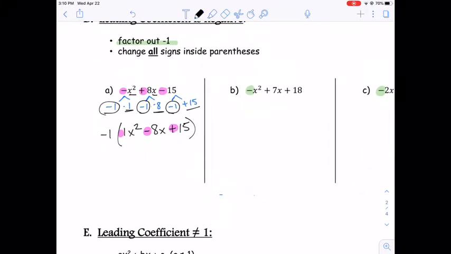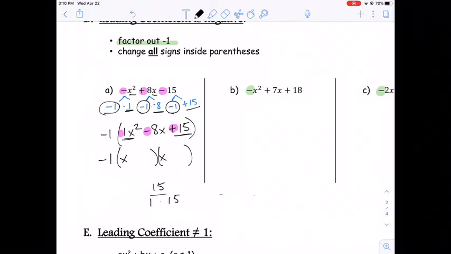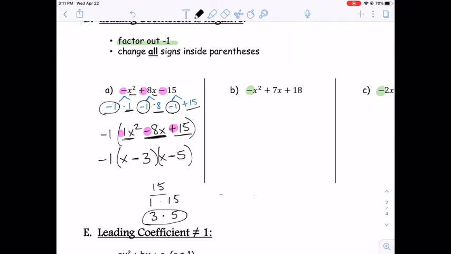So now I want to see if I can factor again. Bring down the negative 1. He has to tag along when you're factoring. And then my first term is an x squared, so that's going to be an x times an x. My last term is a 15. So I want to think what numbers multiply times 15. 1 times 15 or 3 times 5. These need to add up or subtract to that 8 in the middle up here. So the 3 and the 5 work. And I'll need to do a -3, -5. They would multiply to give me the positive 15 and add together to give me the -8.